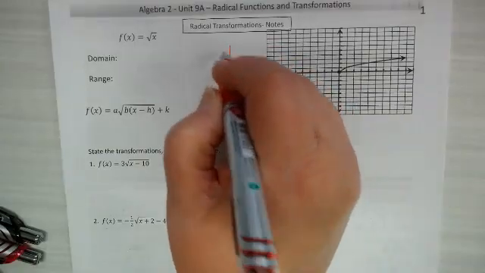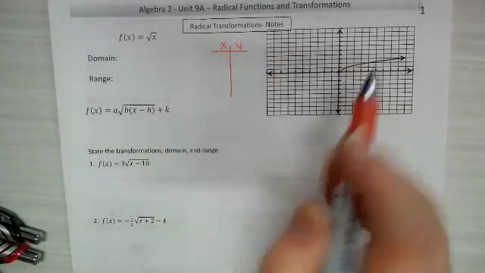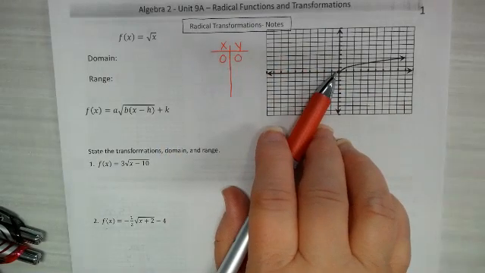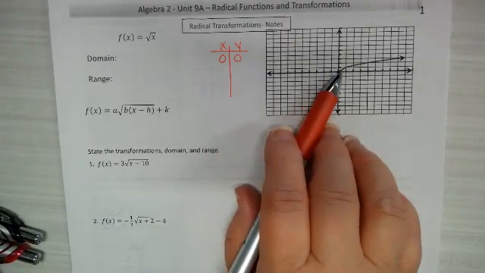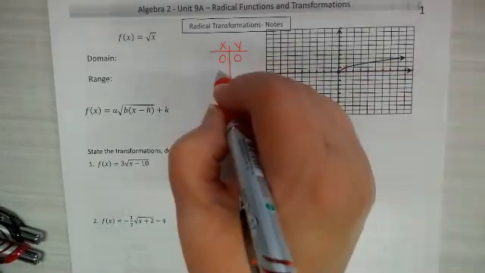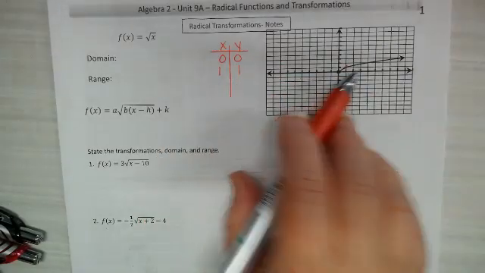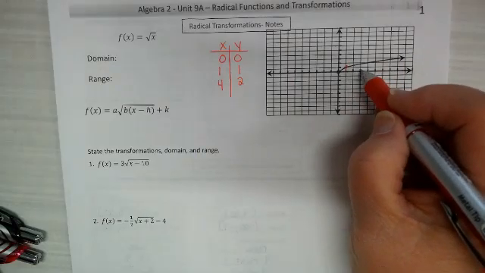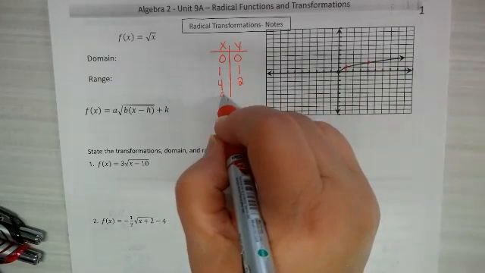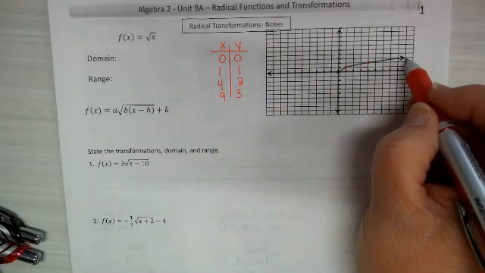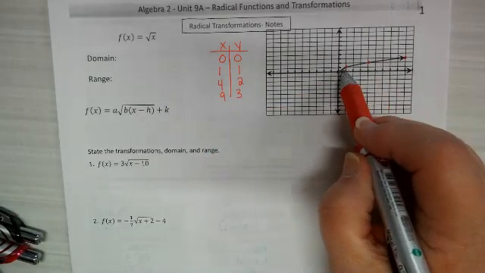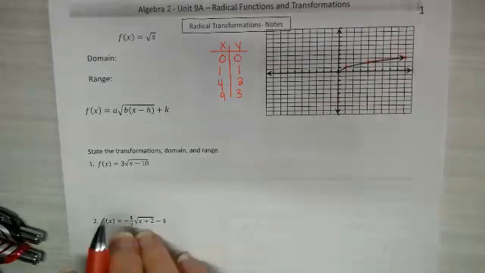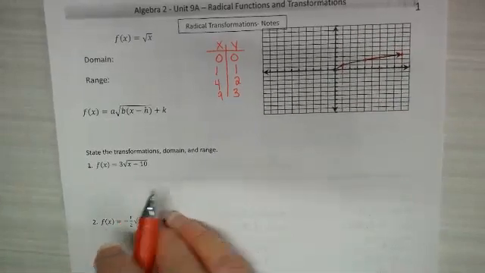Now some points that we might use if we were putting this into our calculator or drawing the graph, we would start with 0, 0, because I can't take the square root of a negative number, so there's no numbers to the left. Another point would be 1, 1, because the square root of 1 is 1. The next point I would pick would be 4, 2. 1, 2, 3, 4, 2. And then the last one that'll fit on this graph is 9, 3, which would be right here. And when I connect them, it makes kind of a curve like a sideways parabola, just a portion of the sideways parabola.